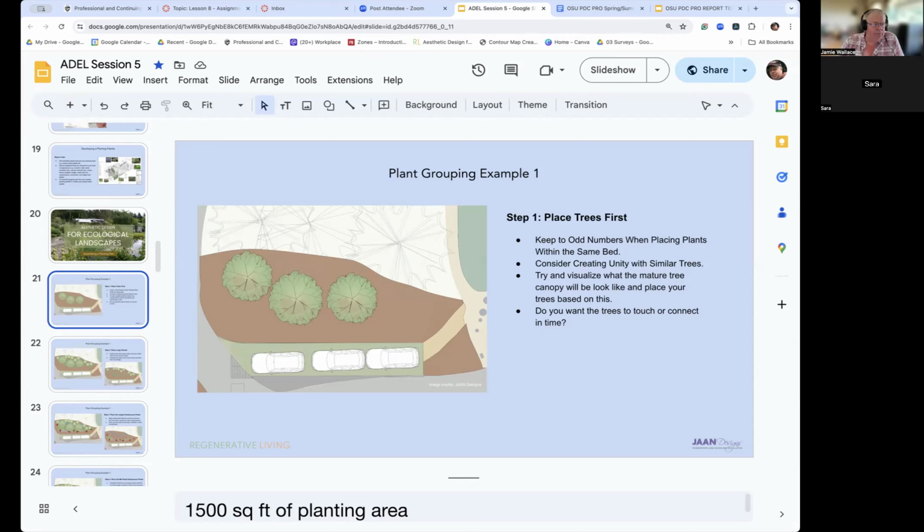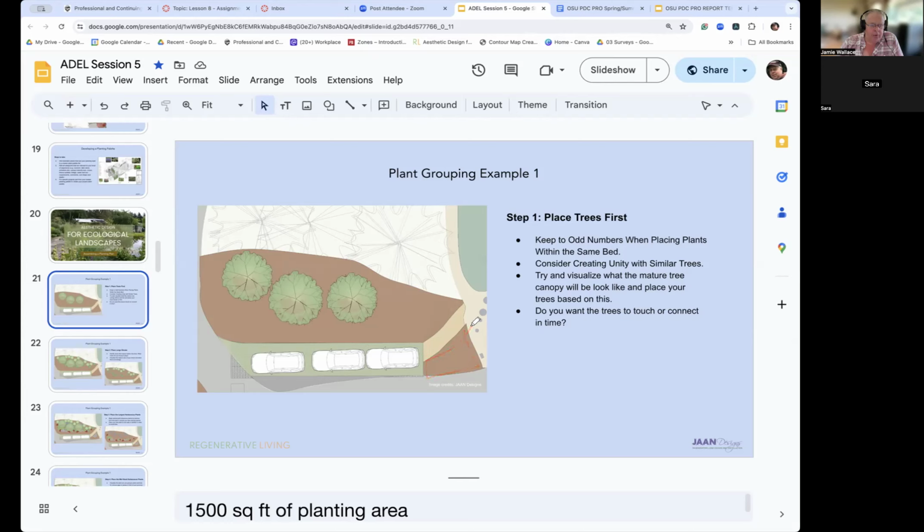Here we go. So this was a project that we did, and this area that you're looking at is a new planting area that was not existing on the project site. And then you can see we've got a little pathway through here, and then another small planting area here.